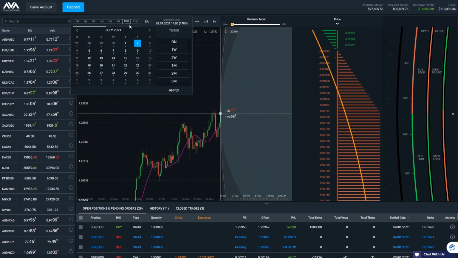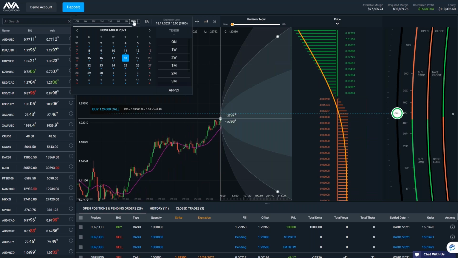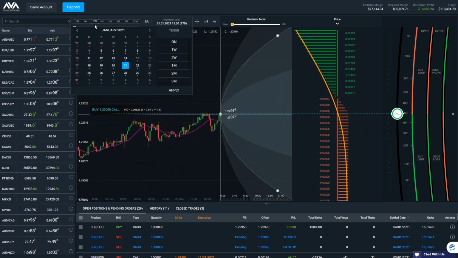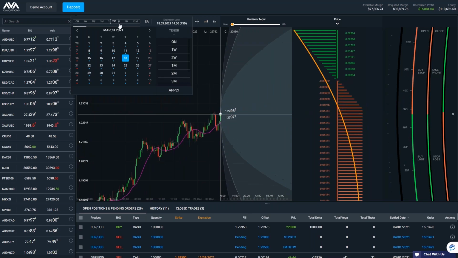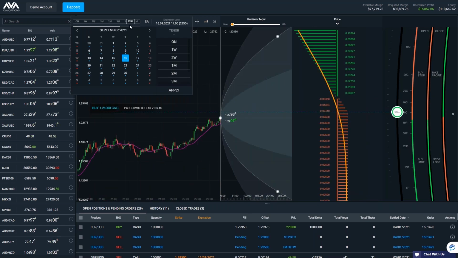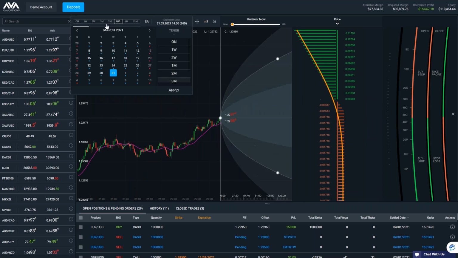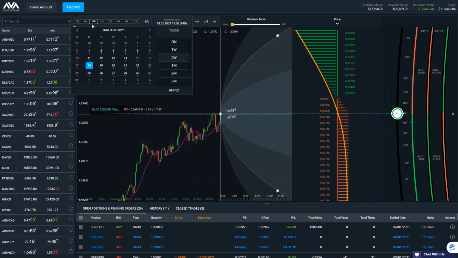As I move my slider, you can see that the range, the fair range, the confidence interval is changing. Over a longer time period, the market has the potential to move much more. So we automatically adjust the picture to show you a fair image of the potential risk of where the market can go, just to make sure you're not thinking you bought something with a free lunch. There is no such thing as a free lunch.